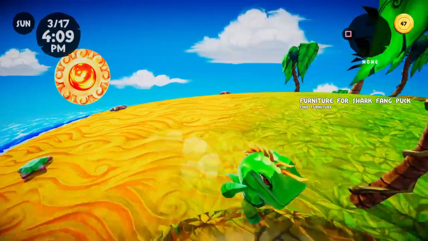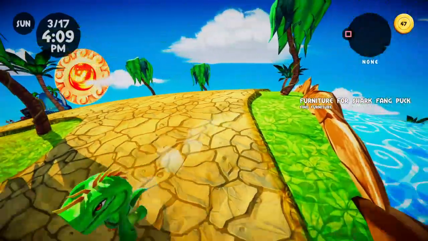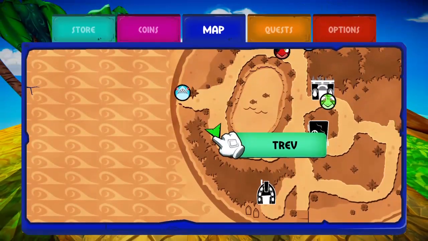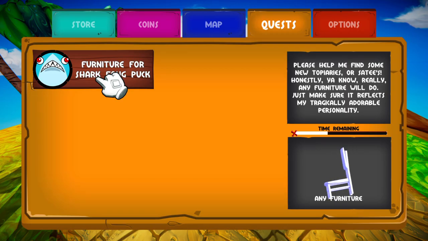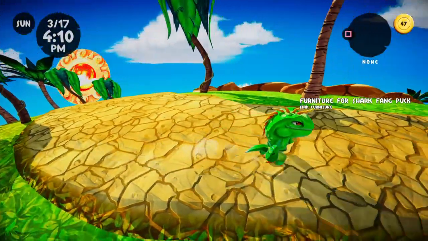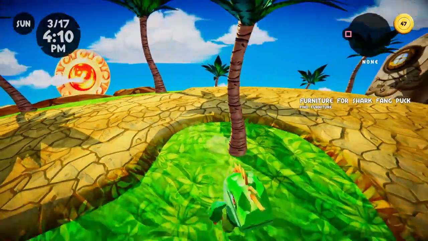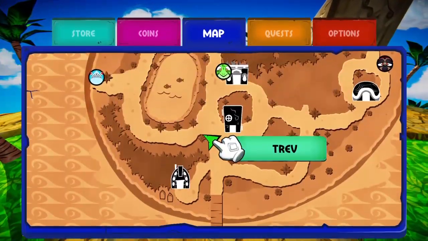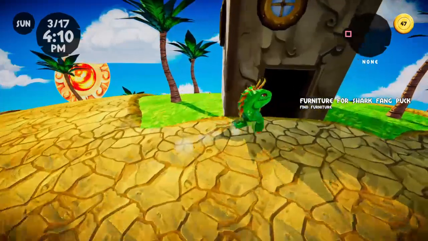So different people, different vendors. Oh, now I have a little quest. Finally. Oh, it's time limited. Oh, he needs any furniture. Whatever. Let's go home.